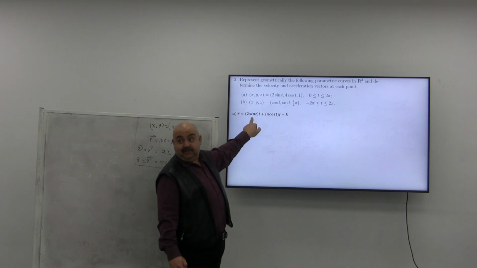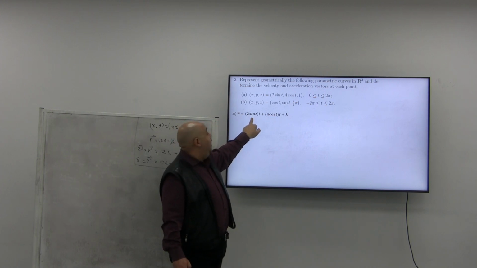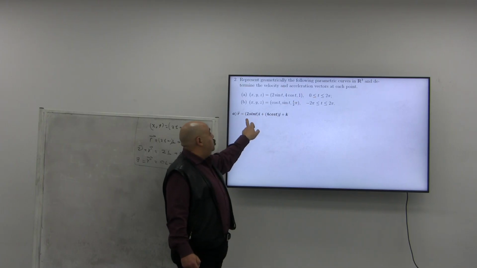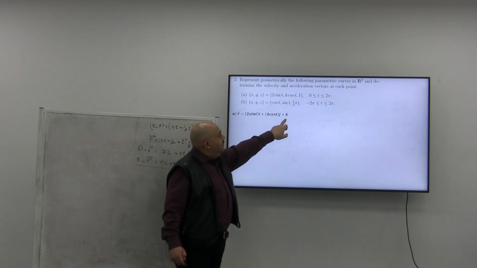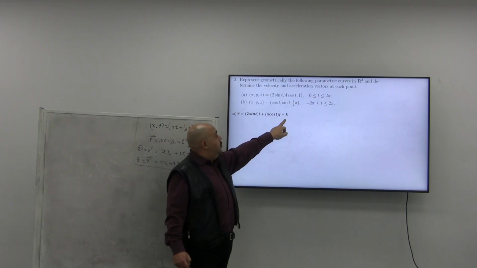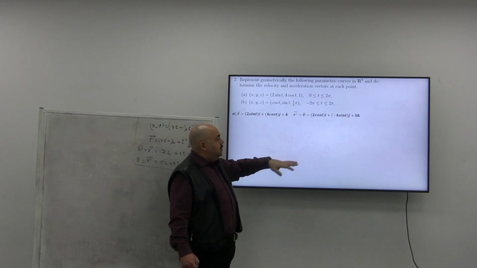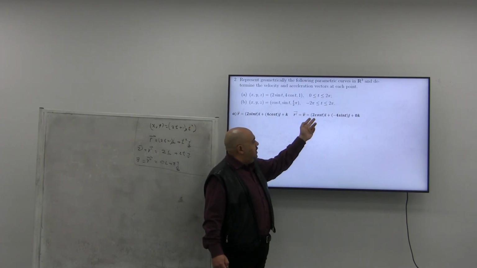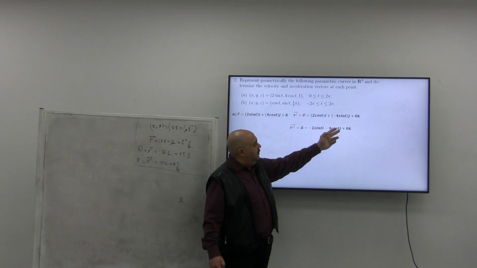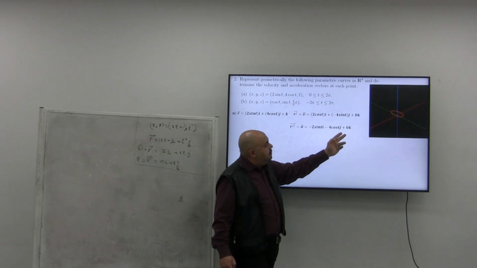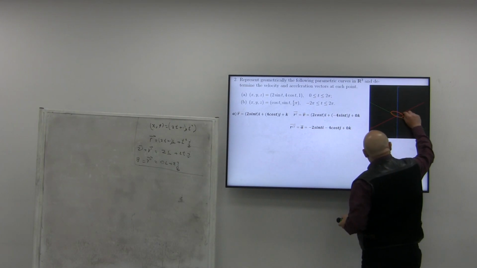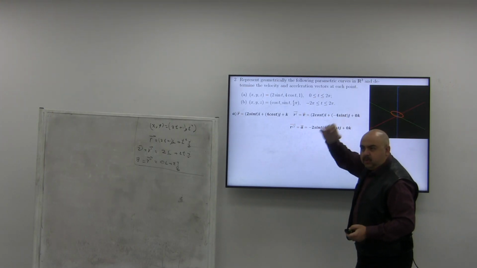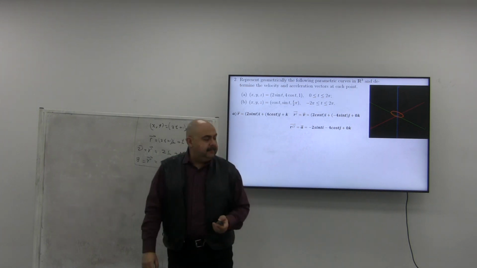If you want to get the velocity, it's going to be exactly the same. I will have to differentiate each component. So it's going to be 2 cosine t, minus 4 sine t, and a 0. If you're going to get the acceleration, exactly like what we said, it's going to be negative 2 sine t, minus 4 cosine t, and a 0. And this is the shape actually. This is an ellipse that is shifted, and that's the shape if you are looking from a wave angle.